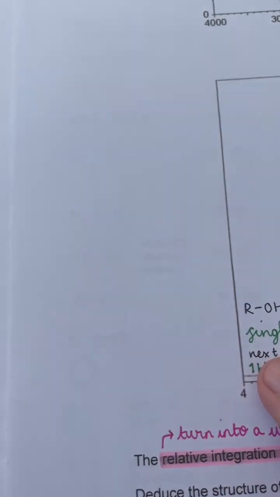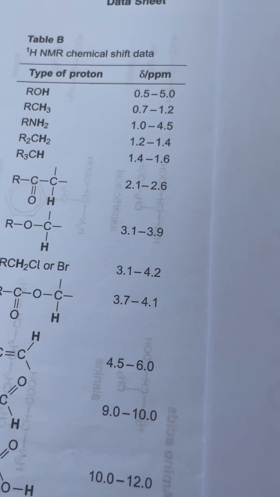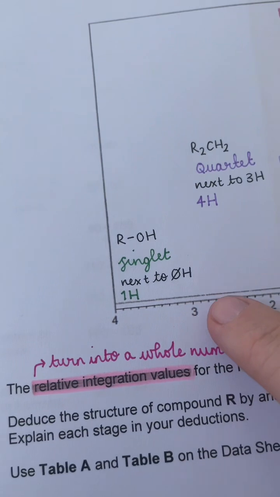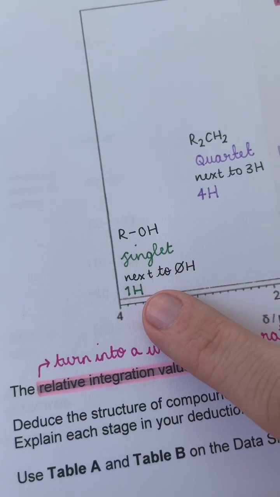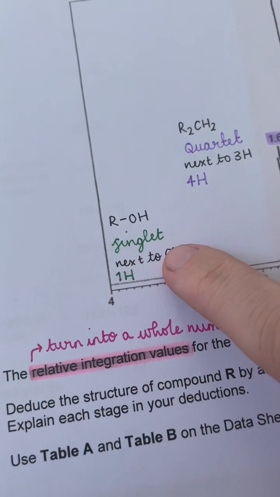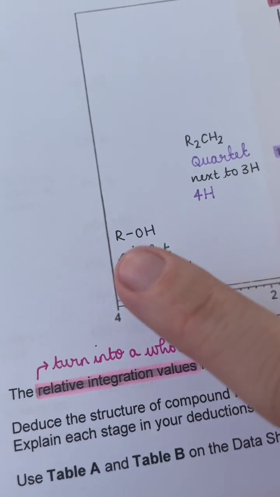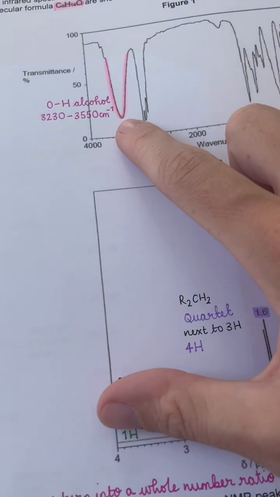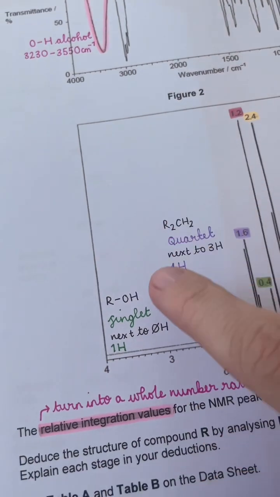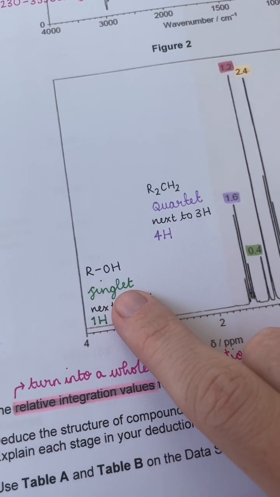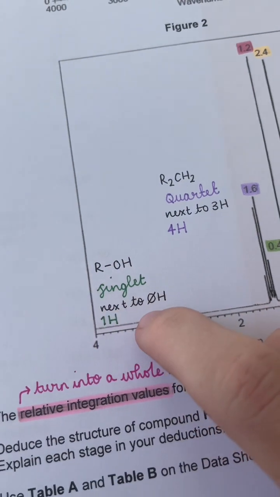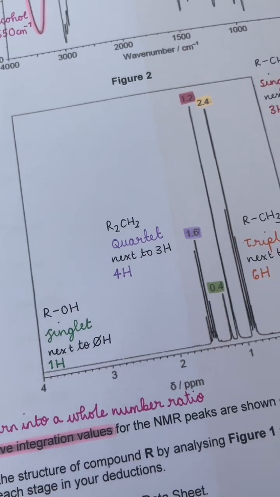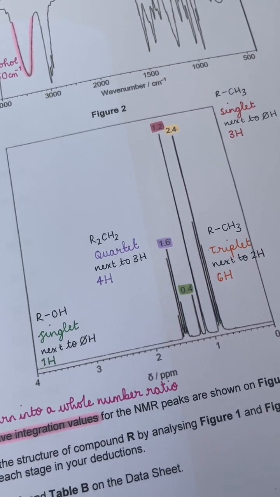difficult to identify the hydrogen of an OH group because, as you can see on the data sheet, it can range anywhere from 0.5 to 5 parts per million. But my clue for this is if you've got 1 hydrogen in the environment and it's a singlet and thus needs to be next to no others, that would be an indication, if you know from some other piece of information like we've got here, that there is an OH alcohol functional group present. 1 hydrogen in the environment represented by a singlet peak would normally suggest that that is the hydrogen of the OH group.